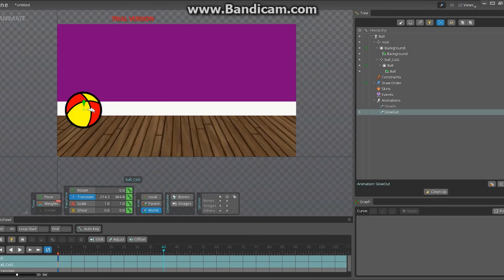So once again, I'm simply going to drag it for my rotation. I'm going to drag my ball off the screen right here, and I'm going to hit bam, I'm going to hit my translation. So I've got myself a translation between these 2 points. I'm going to grab this thing here. I can see my graph editor on here.